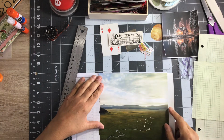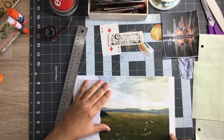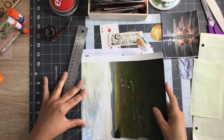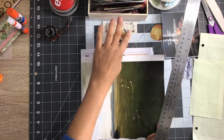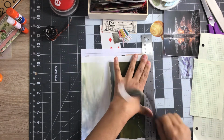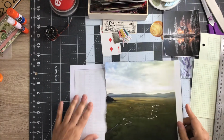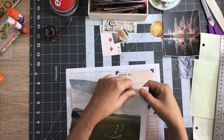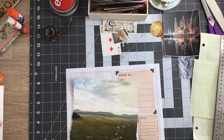Okay, so this photo is bigger than my sheet that I'm working with, so I'm definitely going to have to cut that down. So do I want to lose some of the green? Probably so. Okay, so I will bring that to the edge here, or about to the edge, and we'll cut it off at the bottom, or tear it off, should I say. I tore it out of the magazine, and I kind of like that rough edge, so I'm just going to leave that. And as a matter of fact, I think I'm going to do a rough tear on this side as well. I kind of like that.